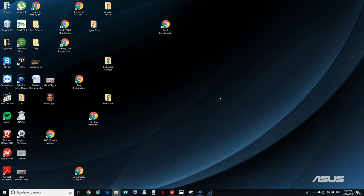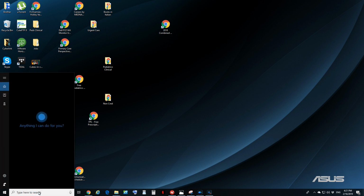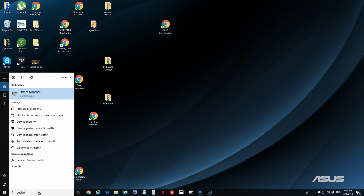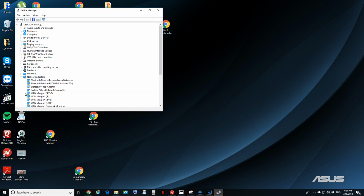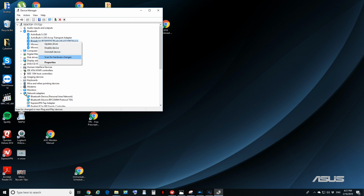To install the Bluetooth adapter, just plug it into any USB port. Then go to Device Manager. And then looking at the second entry from the top, you see Bluetooth. Click the arrow to expand it. Right click on the Broadcom Bluetooth 4.0 USB device entry. Left click Properties.